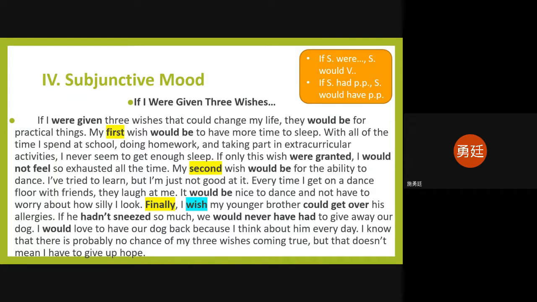One more point to remind you: the words wish and hope are a bit different. As a verb or noun, wish usually talks about something less likely to happen. So we usually say, I wish I were a millionaire, and use the subjunctive afterwards, because it's actually probably impossible for me to become a millionaire. If it's hope, it is usually more likely to happen, so we will say, we hope we can see each other again soon, or we hope we can do that by Monday. That is more possible, so we use the verb hope. All right, so that's one of the types of this kind of writing, and then we'll move on to the next one. So please wait a second.